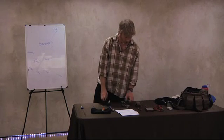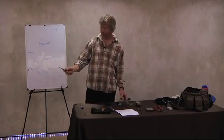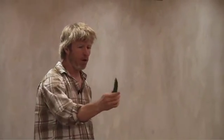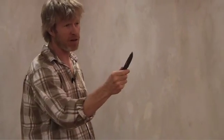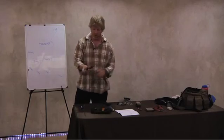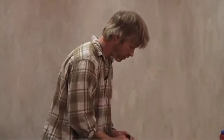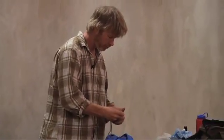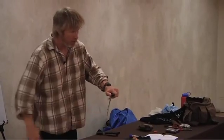You have a fixed blade knife. This is a small fixed blade knife. You can see it's been beat up. With this, I've chopped firewood. I've skinned out animals. I stuck it into a 55-gallon drum to build a stove, so it can go through a car door. It's very specific in what it can do. This little piece here, if you can see, it's got a little dimple in it. That dimple, with it sheathed, works for the top of a bow drill when I'm making a fire.